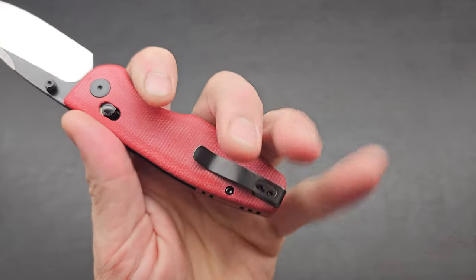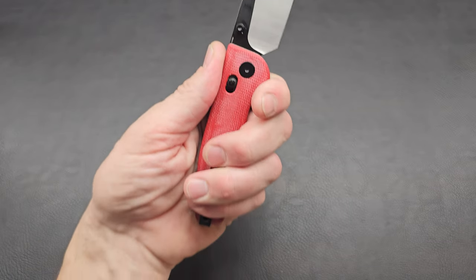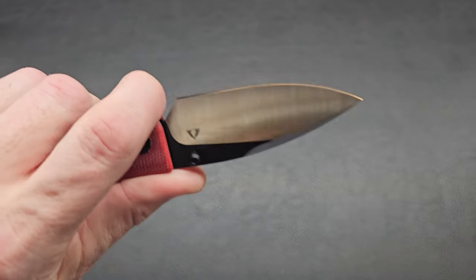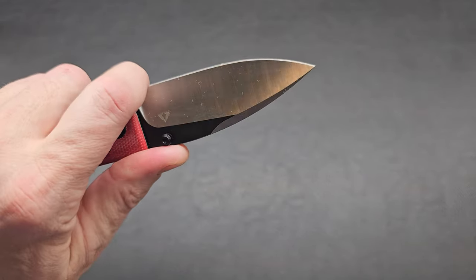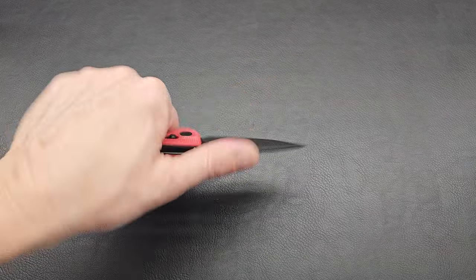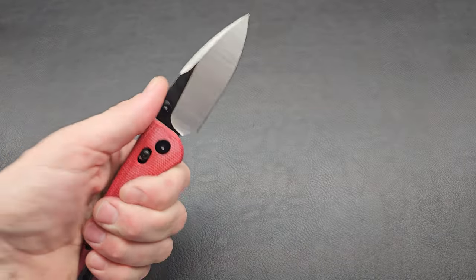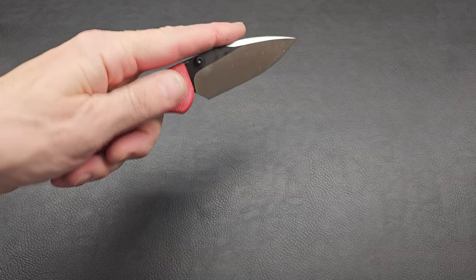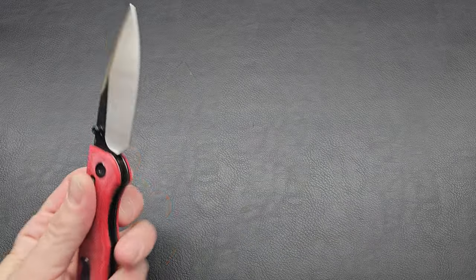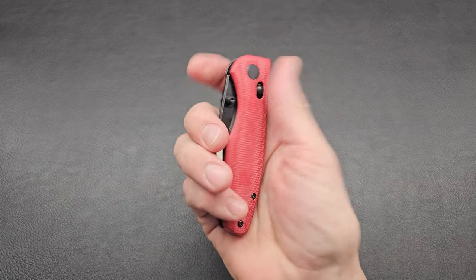When I kind of loosen up my grip, my pinky doesn't really fall off of it. It's got this big area right here for your fingers to fall into, so you can't really swing up much past that. The way this notch is cut right there — you could actually totally grip up on that and not even really touch that corner. There are no jimps though — sad face. I like me some jimps. But your thumb sits in there pretty nice, and you can get your index finger on there. I like the way this kind of just drop-point blade drops really nice with that lock. This is a nice knife — I'm actually feeling pretty good about this.